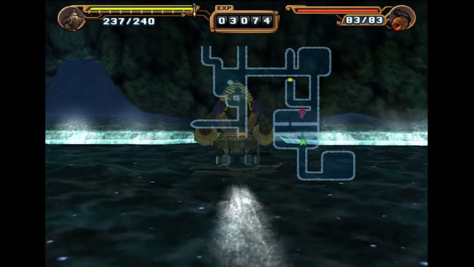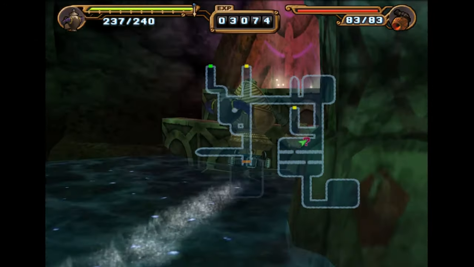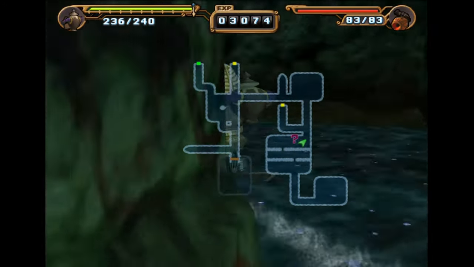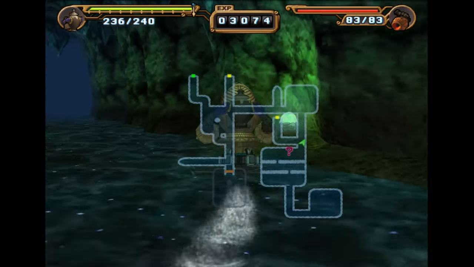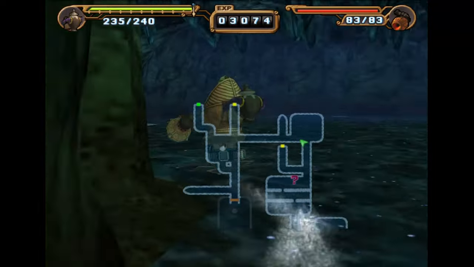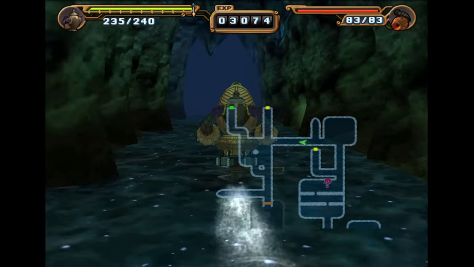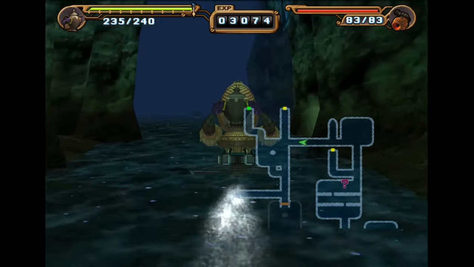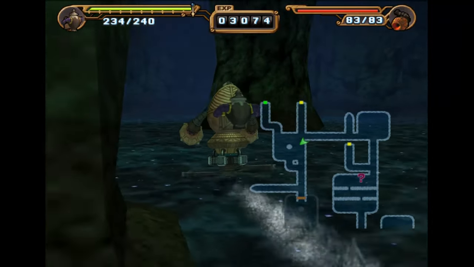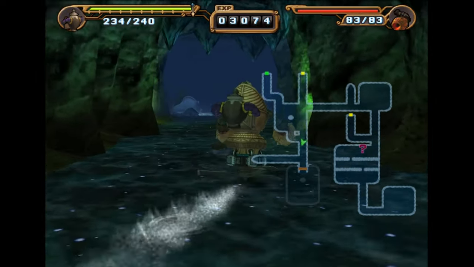I think we have like 7 minutes to do this floor, right? So I think there should be enough time to get the speed medal. I'm gonna skip the heal. I can just leave the dungeon and come back in after. Let's get all the way back over here. If I get those two medals and the speed is doable, then I'll be able to get all the medals on this floor, which is good.